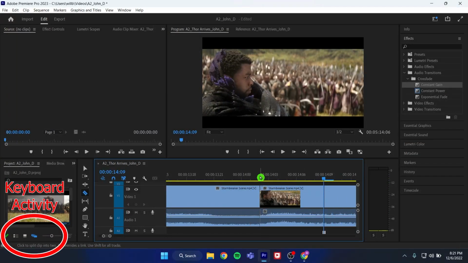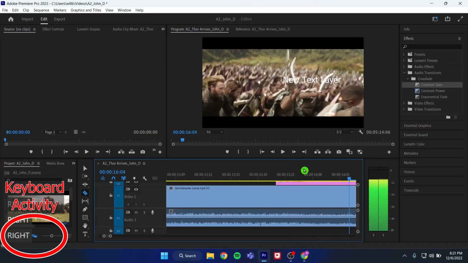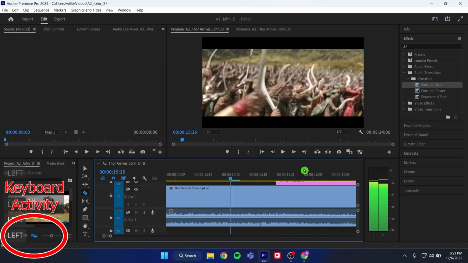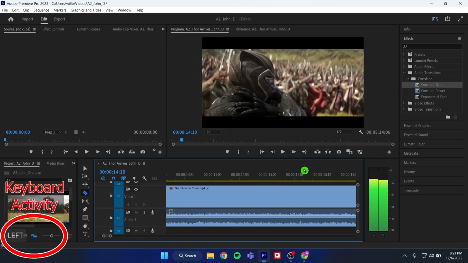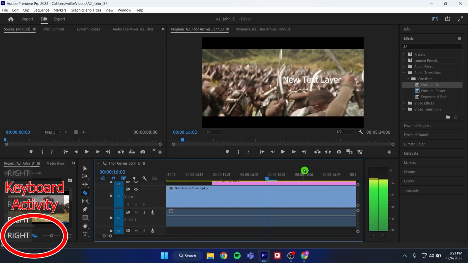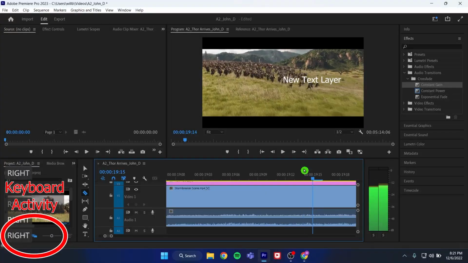So that's the first cut in this movie scene, all right? Now, let's go to the second one. You guys can hold down on the right arrow key to go a little bit faster, or in slow motion through these clips. Or you can go a little bit faster. It's up to you. I held down on the right arrow key to get it quicker.